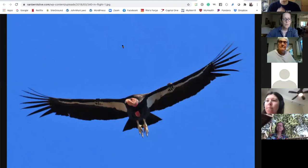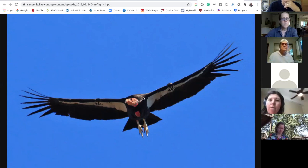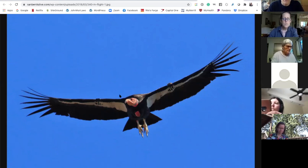So this is a picture of a California condor, and it's flying towards you a little bit. So you're seeing on the top edge of the wing here a little bit of an angle going up. If you're straight underneath it, looking up, that would be more of a straight line. But we have a little bit of a view of the back, and this is a rather symmetrical view.